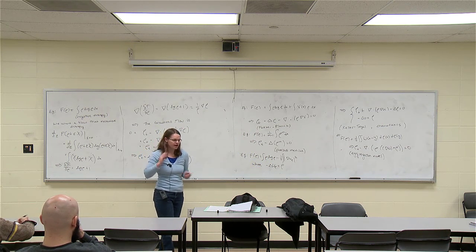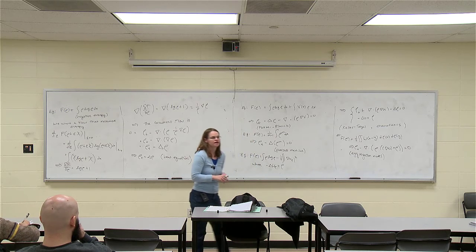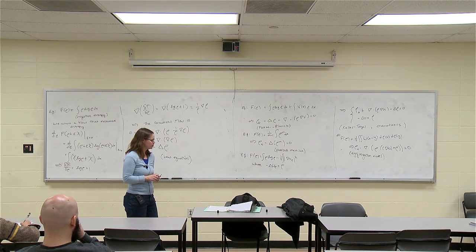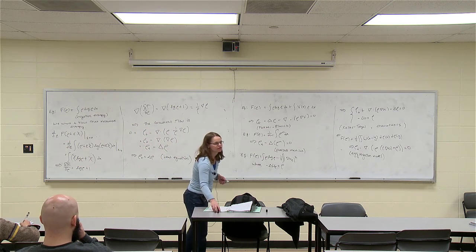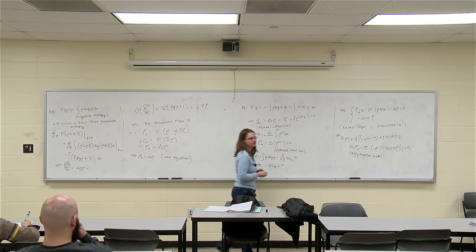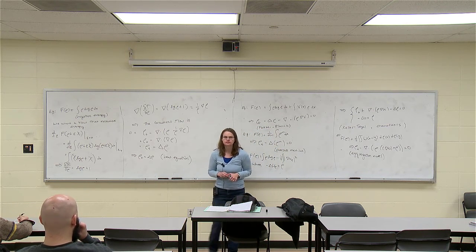I think I posted the JKO paper on Canvas. I'll check and make sure I did. And what else? Santambrogio's book has a little bit about some of this too, which is kind of useful, I think. Fairly readable. Any other questions?